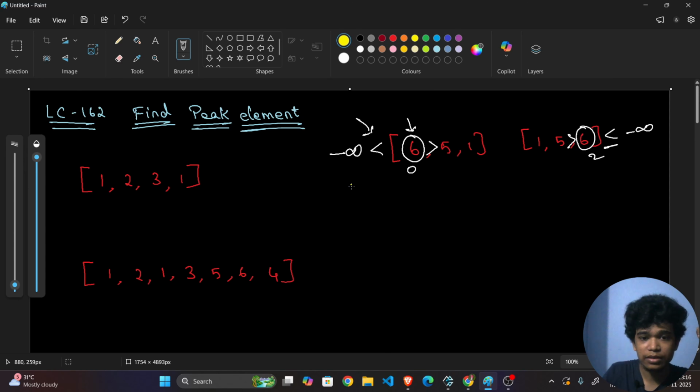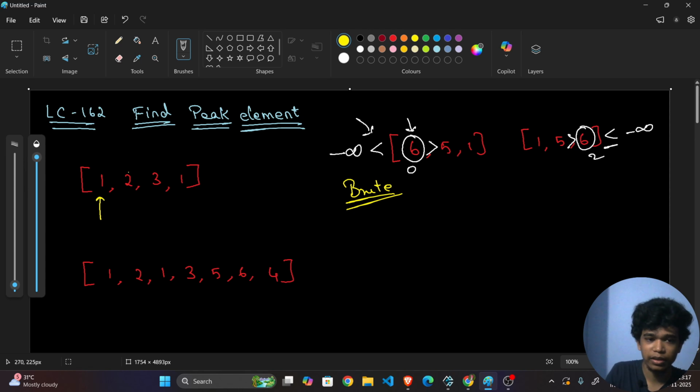Now what is the immediate answer we are going to give by using the brute force approach? I'll be traversing all the elements and checking whether its neighbors are strictly lesser than the particular value or not. For example, first I am standing at 1. Is 1 greater than its neighbor?